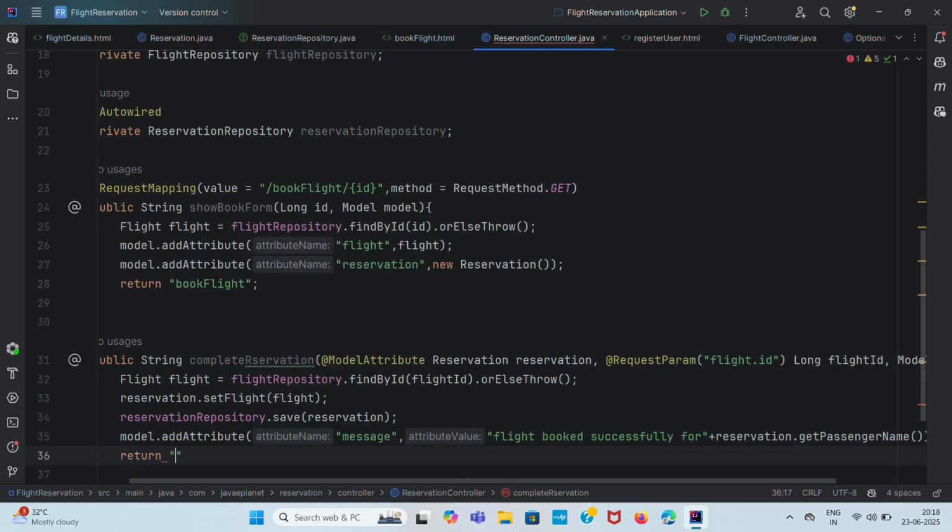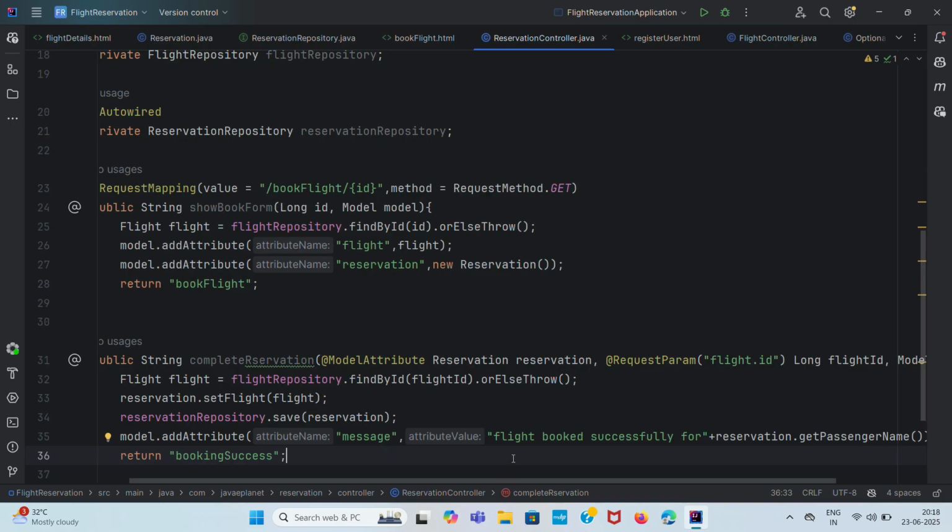Return the booking success HTML. We are just getting the flight and setting that flight into reservation, and after that we are saving that corresponding reservation, and we are just printing a message in the UI which is flight booked successfully.